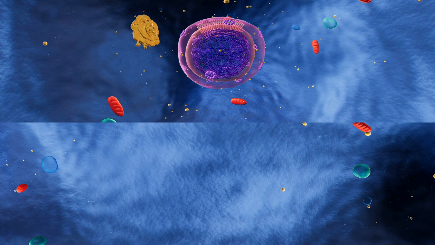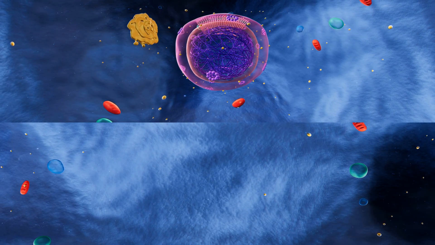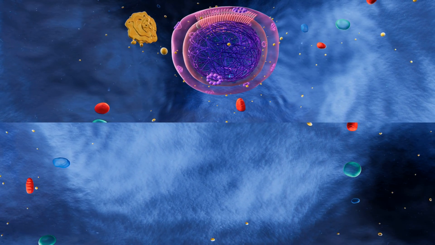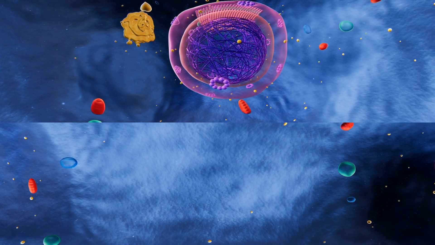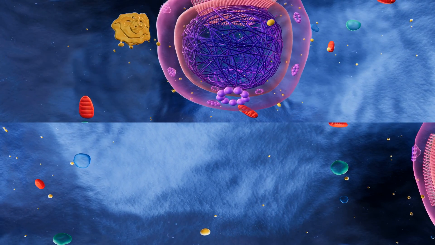Deoxyribonucleic acid, DNA, and ribonucleic acid, RNA, are the two types of nucleic acids found in living systems. DNA acts as the genetic material in most organisms, and we will study that first.